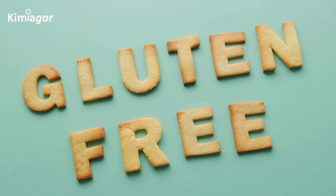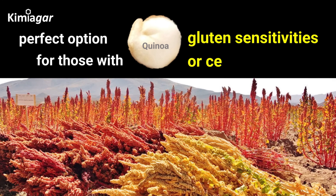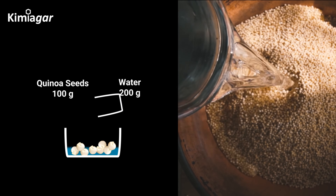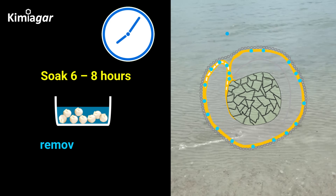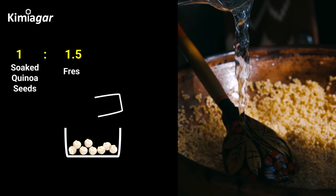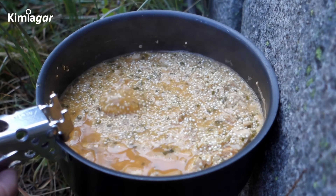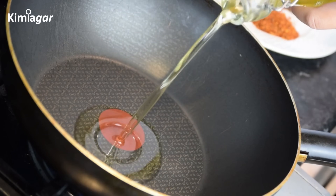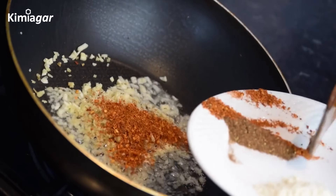Plus, it's completely gluten-free, making it a perfect option for those with gluten sensitivities or celiac disease. To cook quinoa, first soak raw quinoa in water at a one to two ratio, with one tablespoon of lemon juice or vinegar for six to eight hours to remove the bitter saponins. Then use a ratio of one part quinoa to 1.5 parts water or broth. Bring it to a boil, then simmer for about 15 minutes until the water is absorbed. Fluff it with a fork and it's ready to eat. For extra flavor, you can toast the quinoa in a dry pan before cooking or add herbs and spices.